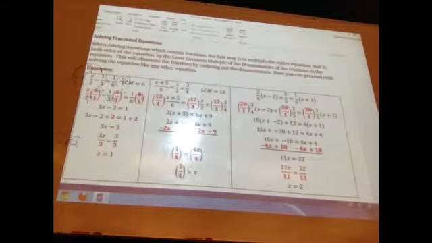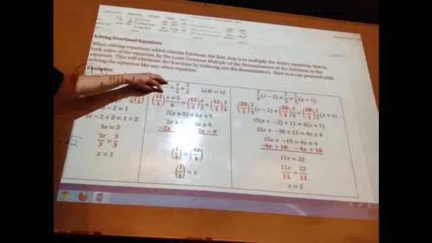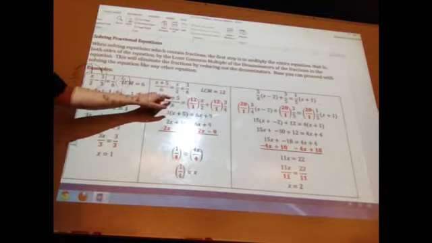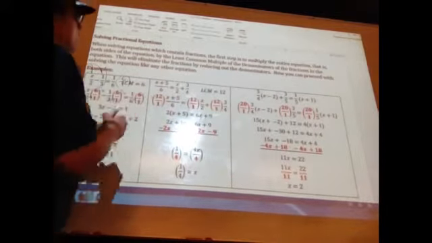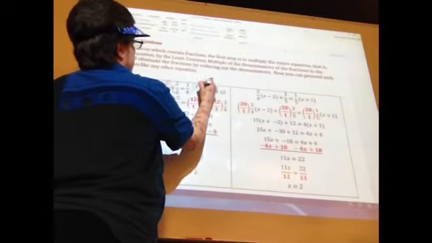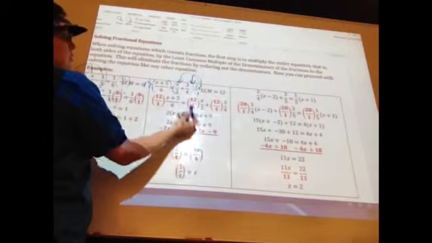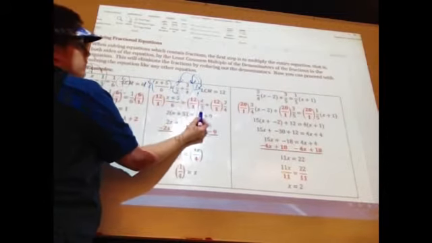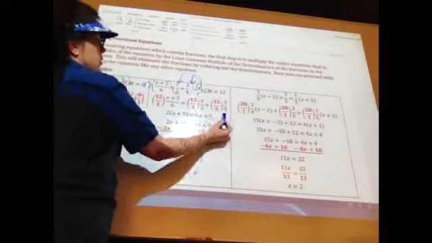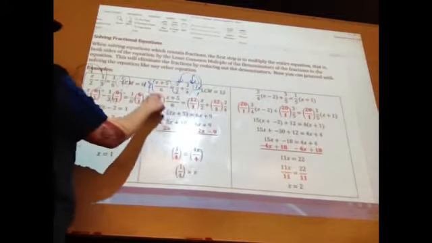So I'm going to multiply through the entire equation by 12. So my first term has to be multiplied by 12. 12 is 12 over 1 in fractional form. Then this whole thing also has to be multiplied by 12. I do it in the first term and the second term there. So I've got 12 over 1 times x over 2 plus 12 over 1 times 3 over 4.